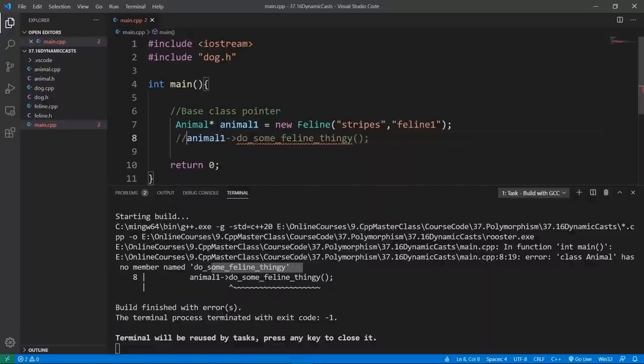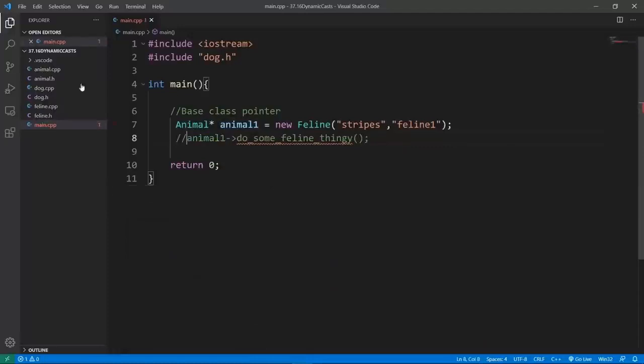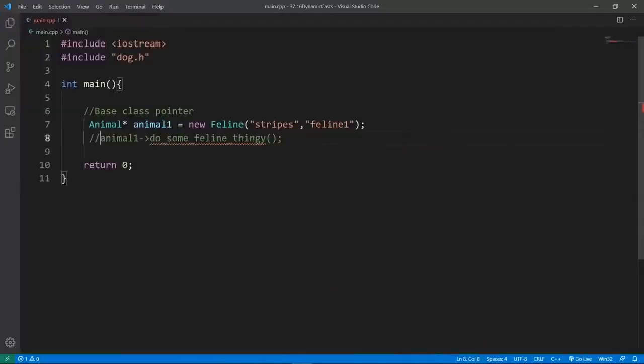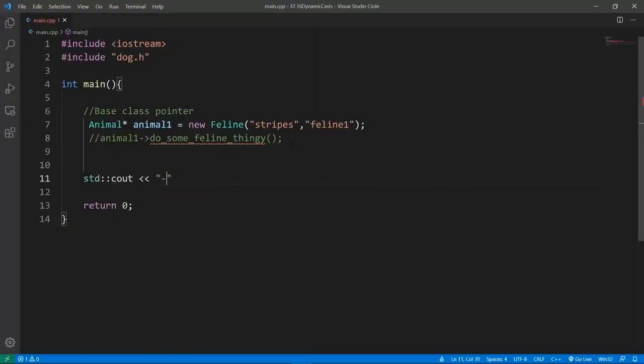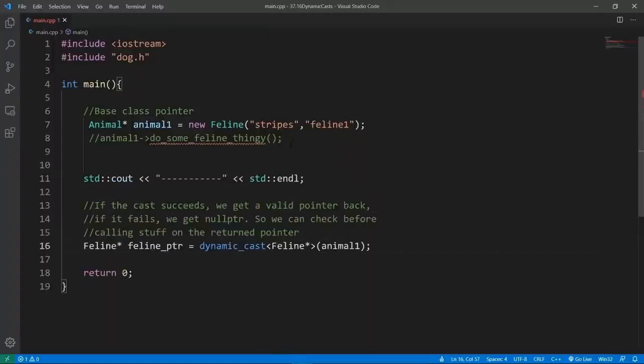If we need to do something like this, one solution might be to use dynamic casts, which we are learning about in this lecture. And the syntax is ridiculously simple. So we can go down here and put in a simple separator to be able to follow these things in our PowerShell window. You can do this if you want. And we're going to do our dynamic cast.